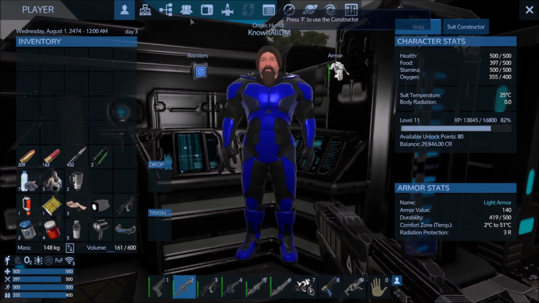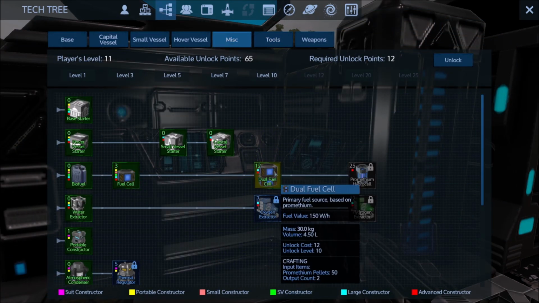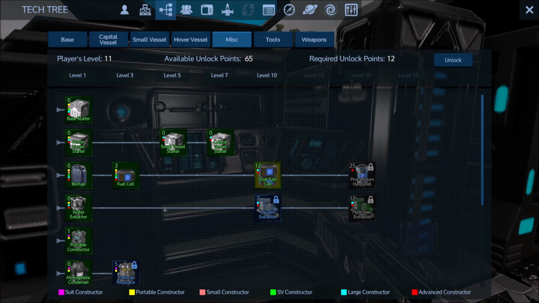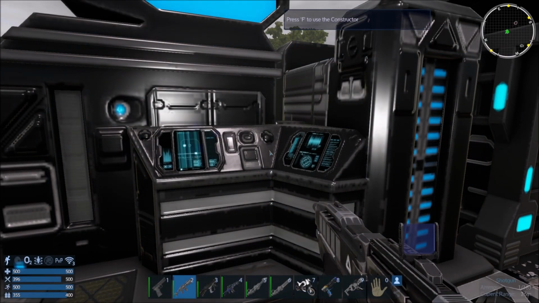Ooh, I need to unlock that. Miscellaneous fuel cells, dual fuel cells. Promethium hydrocell. I like that. I like the naming conventions. Oxygen extractor and hydrogen extractor.